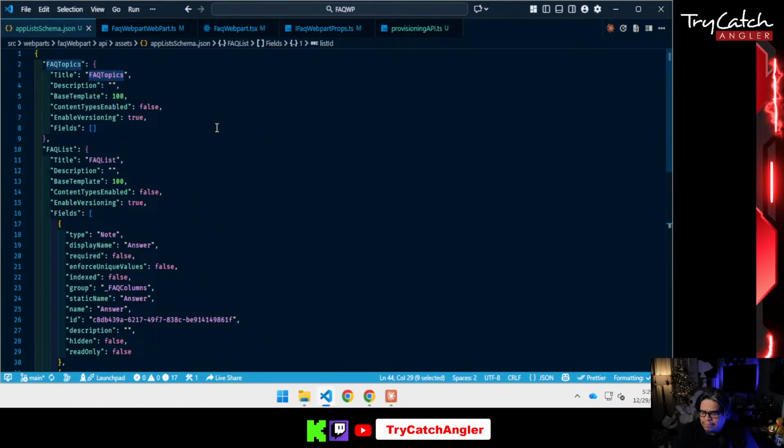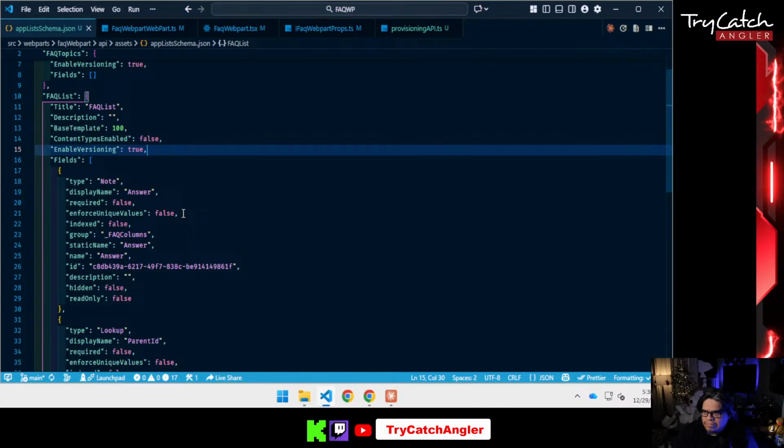And now we need to be able to get this into a function. And to do that, we need to get this schema somewhere.